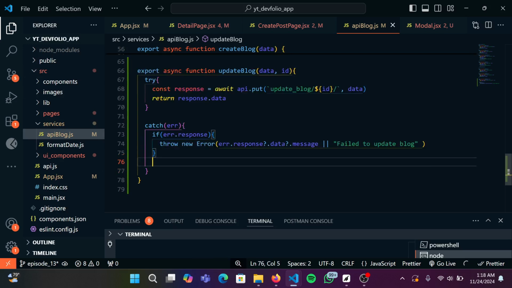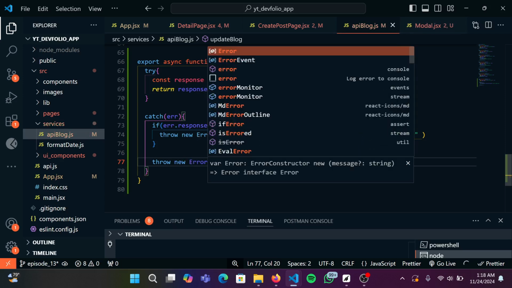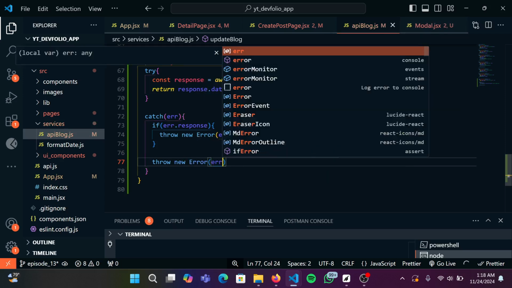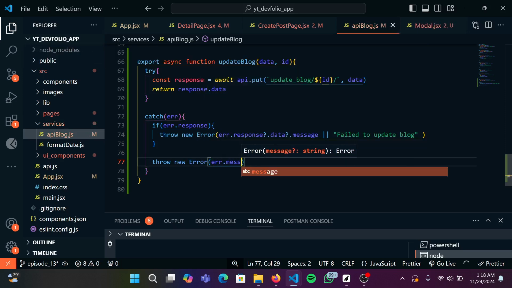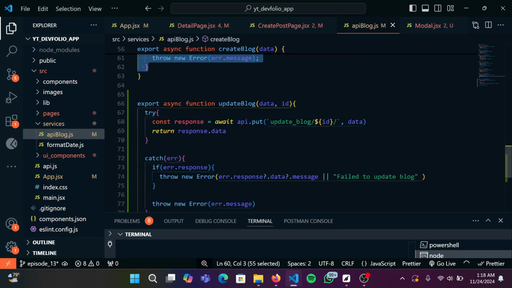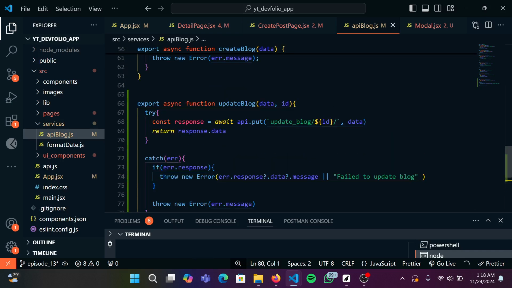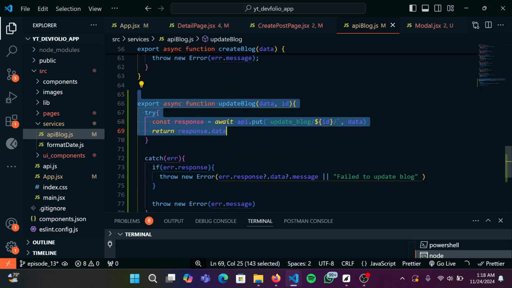So if not, you're going to just throw new Error, and that's going to be simply error.message. So I'm going to replace the other part of our error block to do it this way. Update it, but you can update it yourself. That's how you learn, right? So we've got our update blog function working.